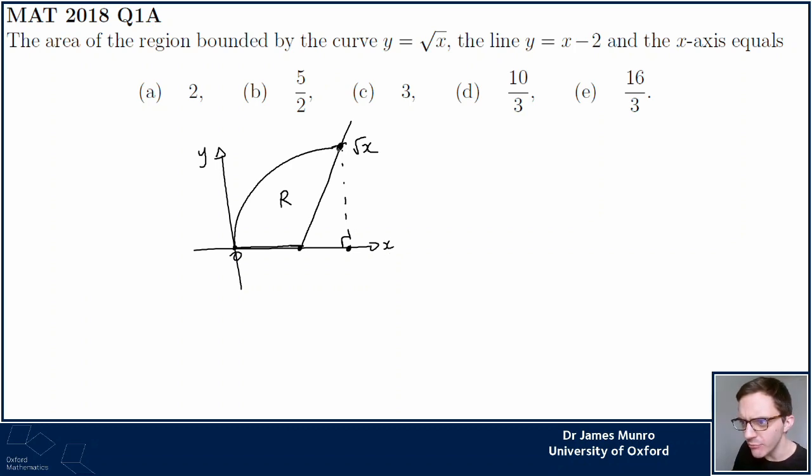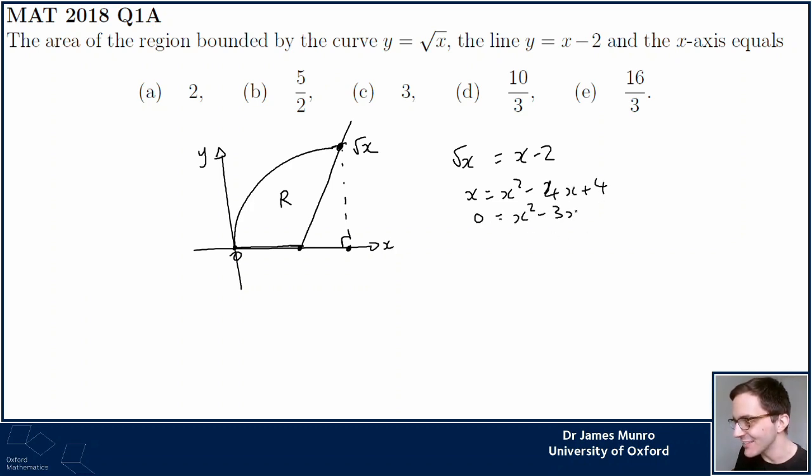Okay, I also really want to find out where this point is. Let's do that now. So let's try and solve root x is x minus 2. That's going to give me x is x squared minus 4x plus 4. I'm going to rearrange that to get x squared minus 5x plus 4, which is x minus 1, x minus 4. There we go. Maybe I should have guessed these roots earlier. The square root of 4 is 2, 4 minus 2 is 2, so this is the point 4, 2. Okay, and this point was 2, I said.